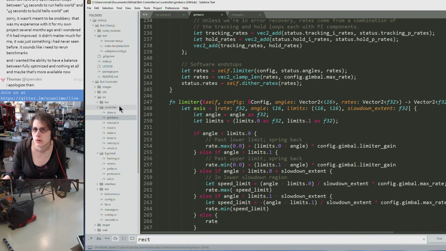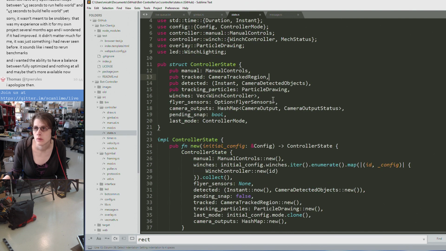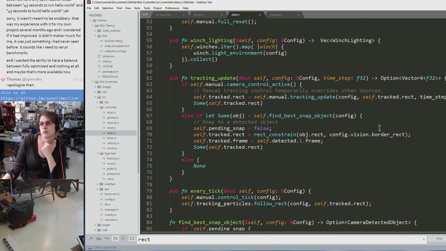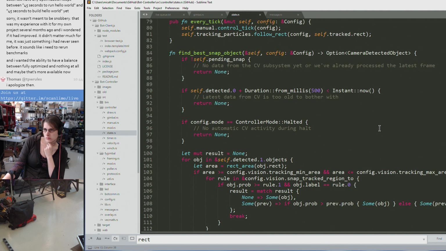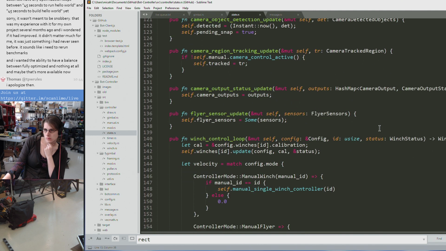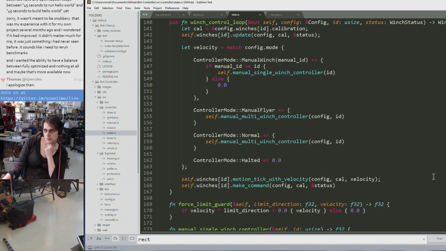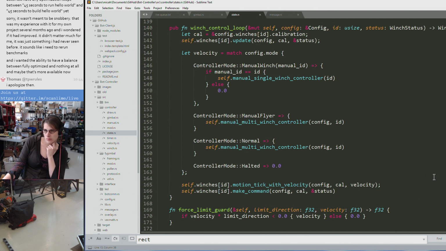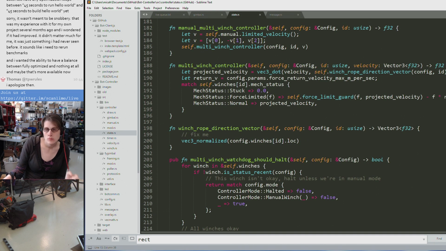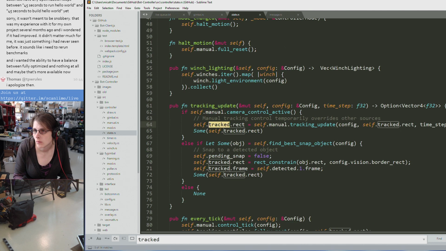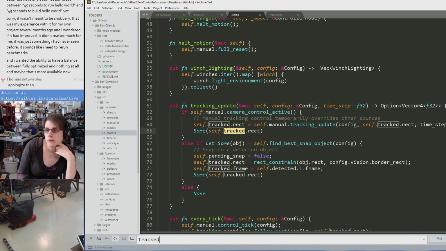Okay, where's the vision? Do we not have any way of resetting the rectangle right now?